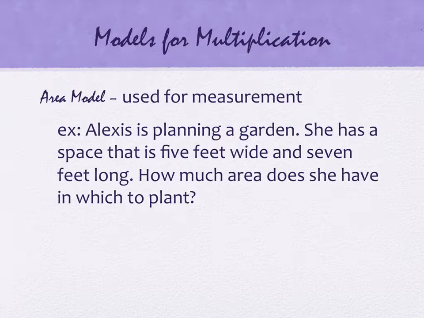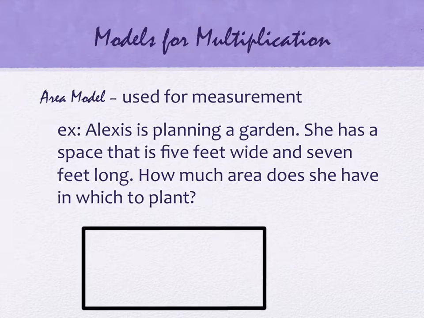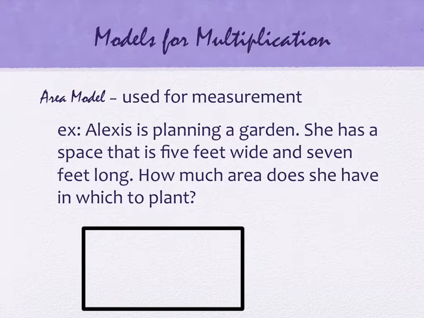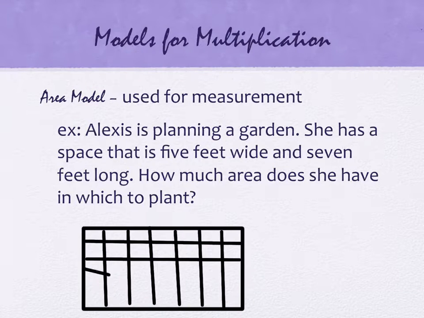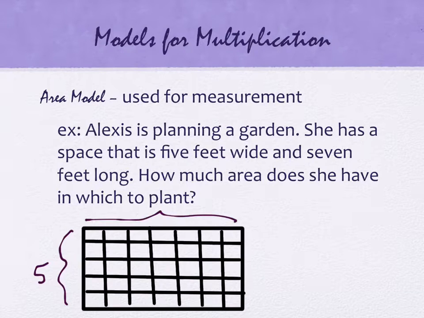So we're going to draw what shape? A rectangle. We're going to do our best to draw the rectangle so that it's 5 in one dimension and 7 in the other. And it's probably not going to be perfect, but we're going to be okay with whatever we end up with. Well, it could be worse. That's 7. And that's 5 wide. So I have 5 in one direction and 7 in the other direction.